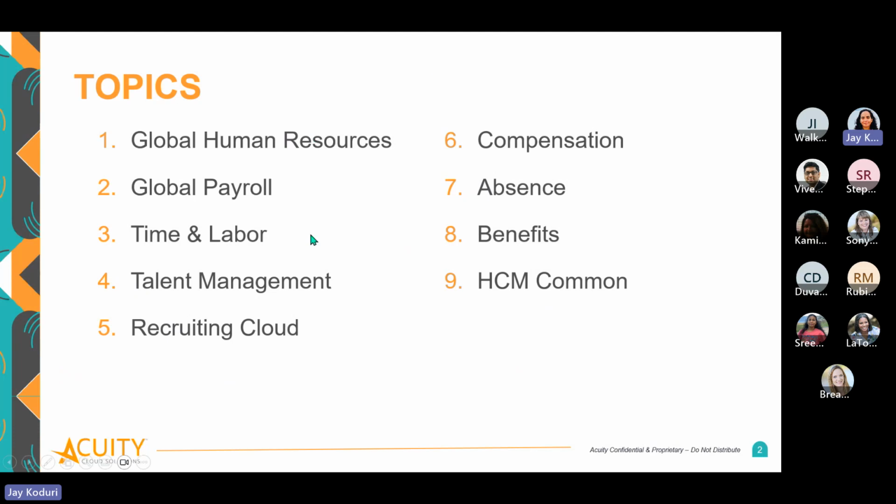So these are all the topics we'll be covering today. Like Sonia said, we did another session on June 30th in which we could not cover payroll and time and labor. So we are covering those up front, and then we may not be able to get through all of the topics. So we may cover only the important items under compensation, absence, benefits, and HCM Common, depending on how this all goes. But we'll be sure to record all of these sessions and share with all of the participants, so you have the content in case you want to review and recap.